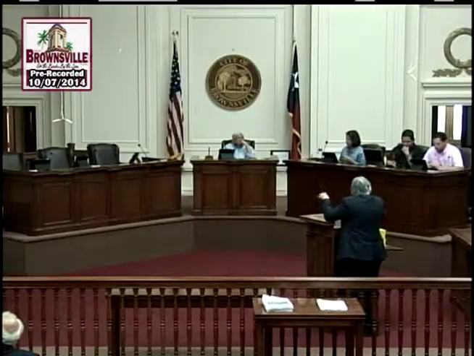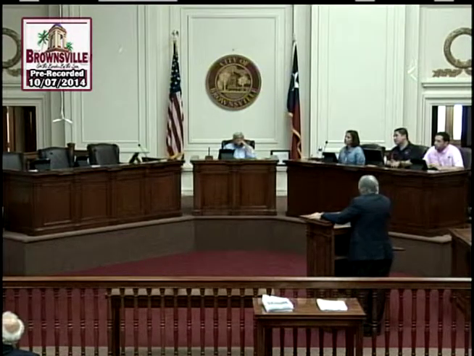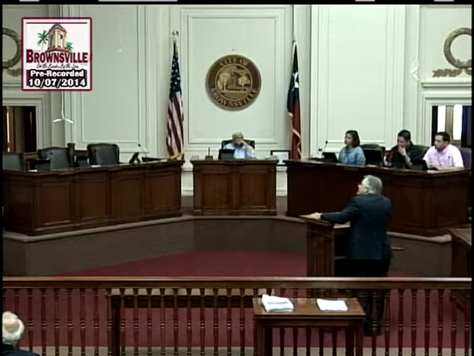And this picture here shows the gravity lines that are in place. You can see there's a density of gravity lines already built in the downtown area, meaning that most developed infrastructure exists in the core area of the city. So rather than have a single service area across the whole CCN, what we have done, I don't know if there's a pointer or not. I guess, yeah, it does.